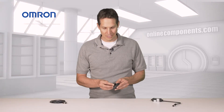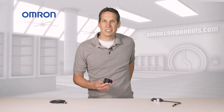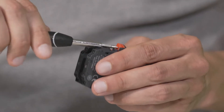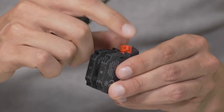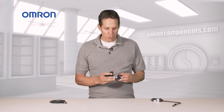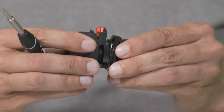Putting the switch blocks back on is as simple as clicking them in place. As this is panel mounted, you can remove the back portion by gently pushing in with a screwdriver here to disengage the lock. Twist to the left until you hear a small click and it comes undone. You pull it apart, put this portion through the mounting hole, screw on the locking nut, and click the base back into position, and you're ready to go.